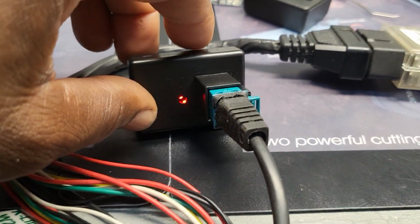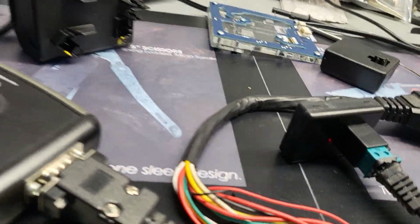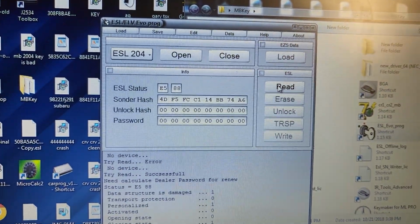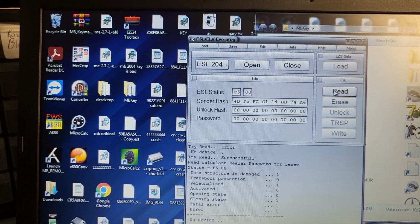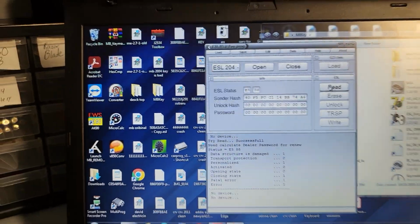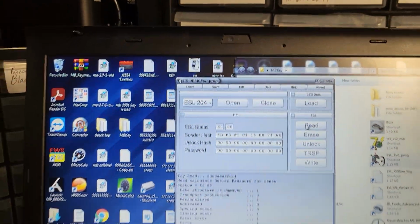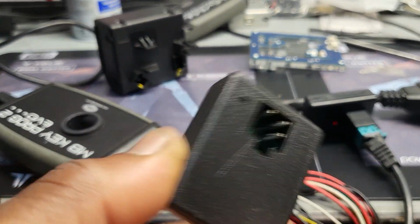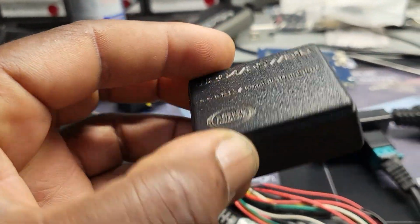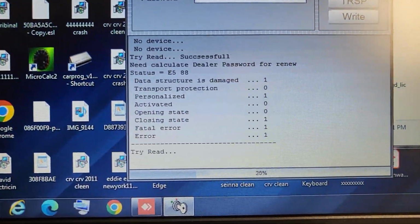I have to be sure I connect this one, and I was able to read it, so I'm going to try to disconnect it and connect the other one. This one is reading it, you see. I was able to read it again. Why is there no device? I just see it here. Yeah, you see it read and everything is good, 100%. So let me see if I can write it with this one. Okay, let me read it now. See here, it's reading it.